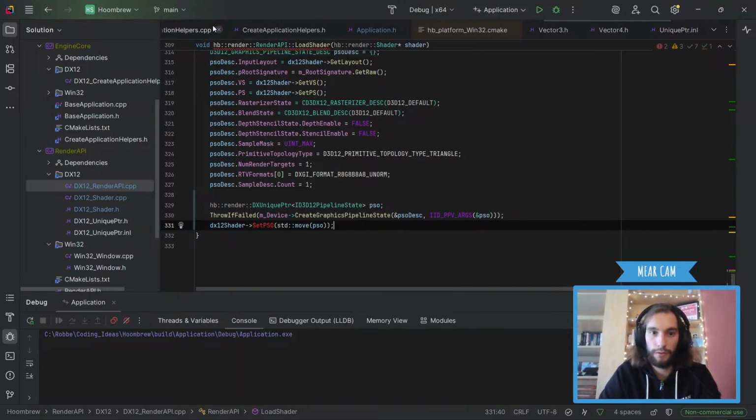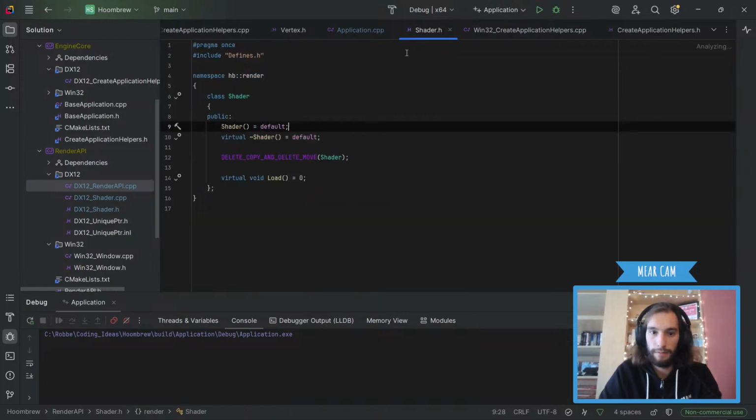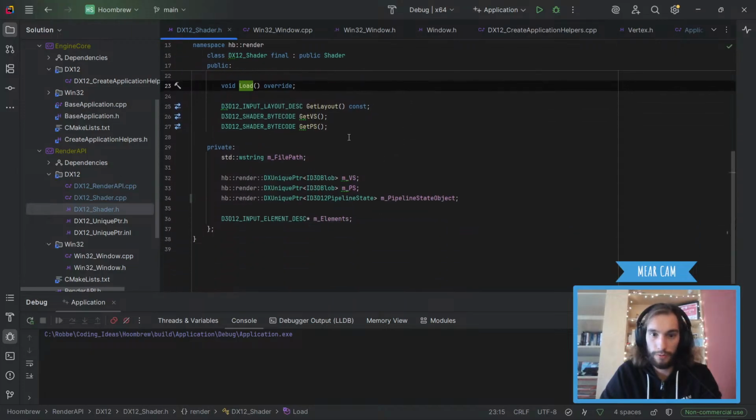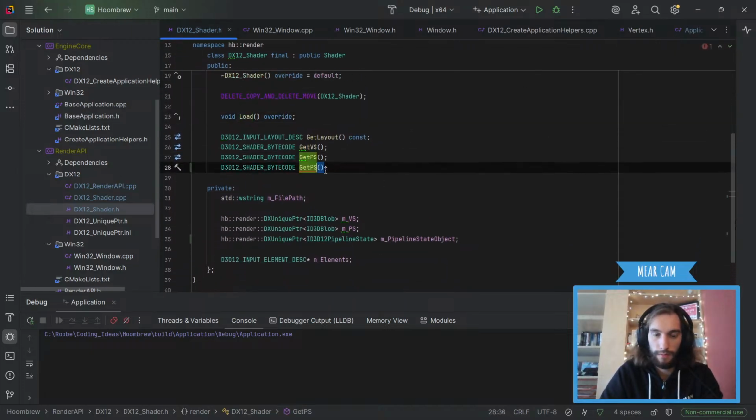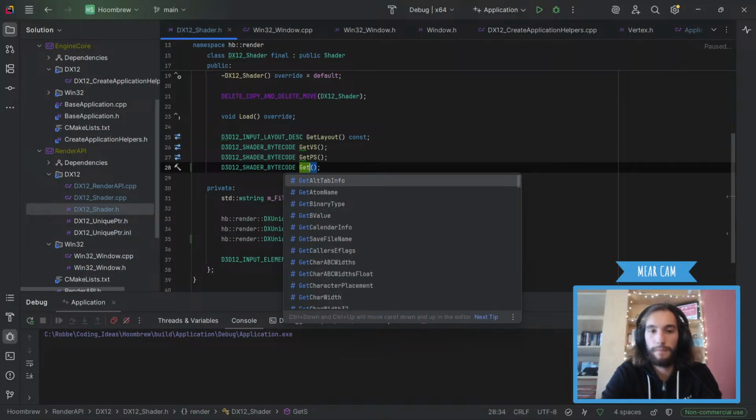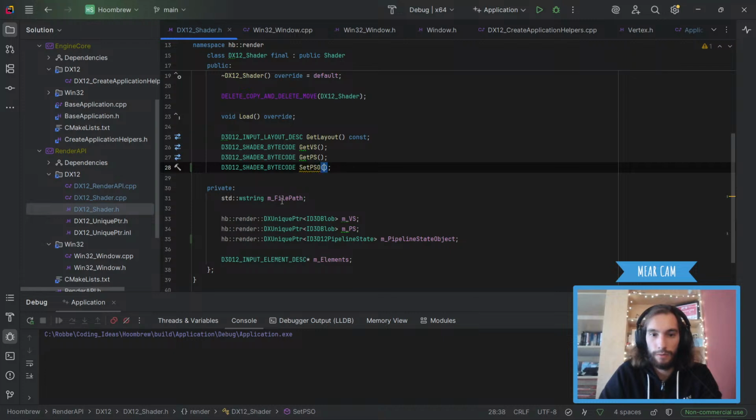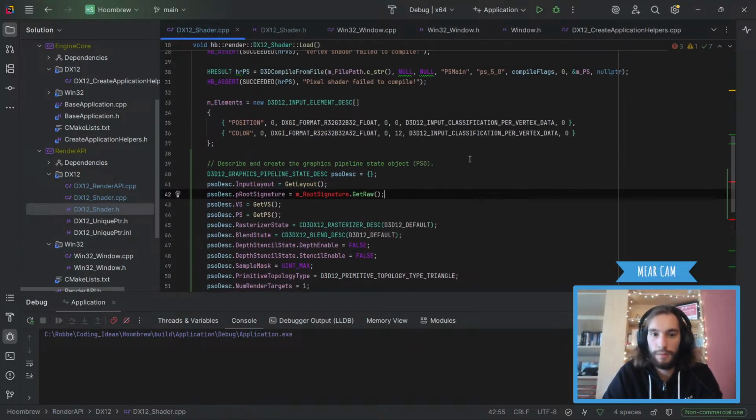And then on our DirectX 12 shader, we're gonna have, not on this one, but on the DirectX 12 version, we're gonna have a set piezo, and this one is gonna take in this by right reference piezo, and then this is void, and then we can go to the CPP file.